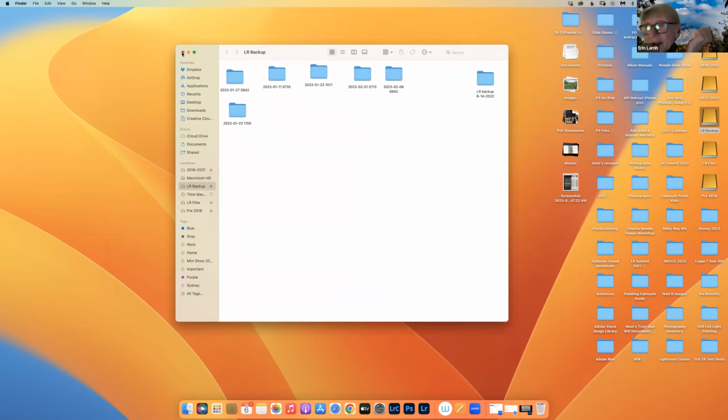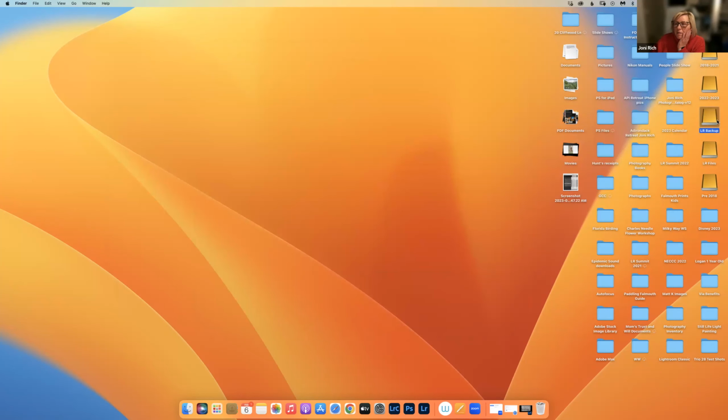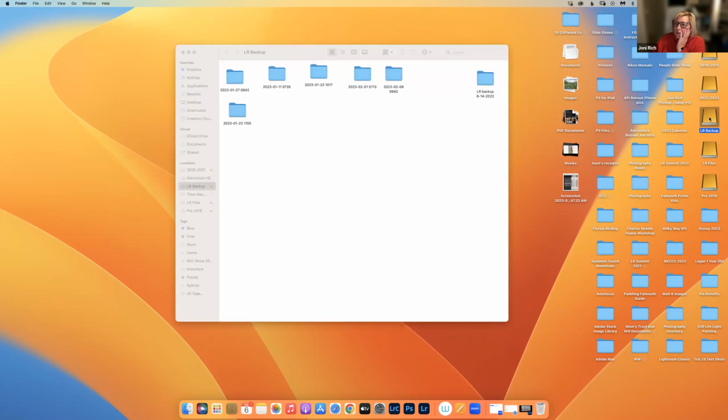It's a separate external hard drive, because if my internal hard drive fails, and my catalog is on the internal hard drive, I want to be able to pull one of these backups.